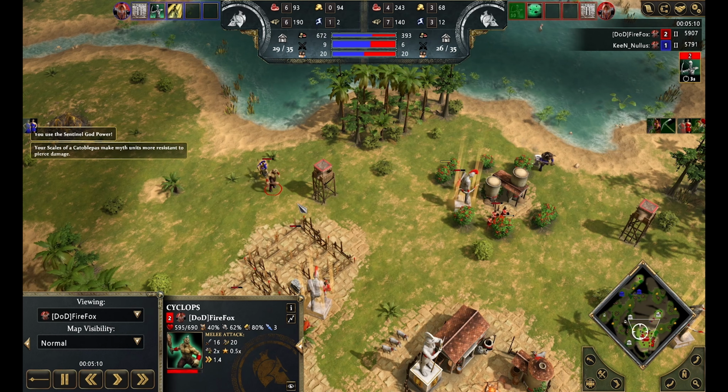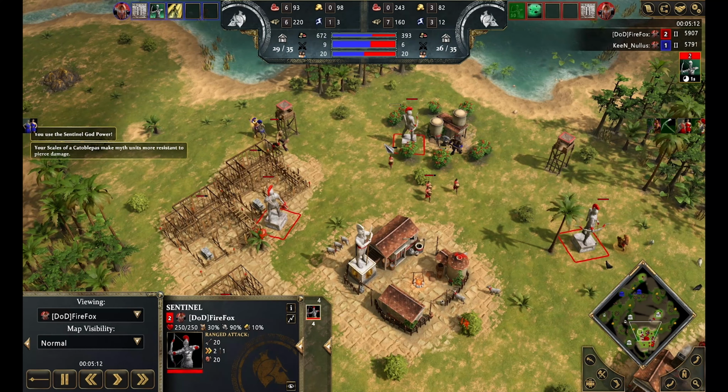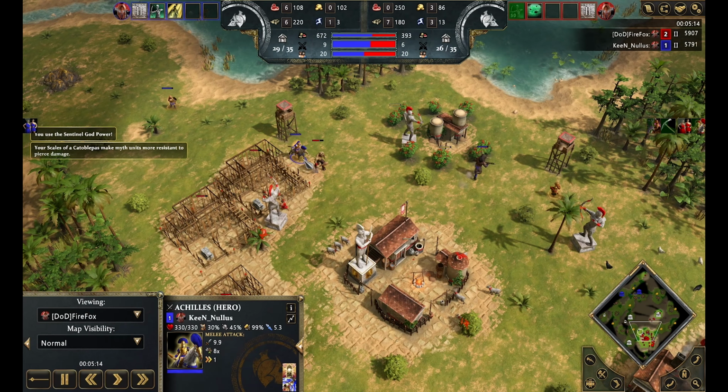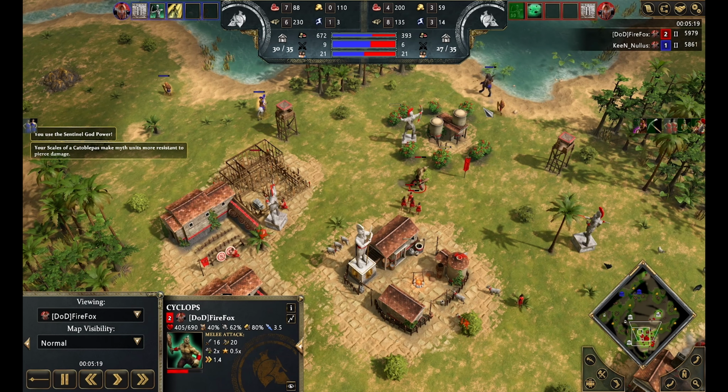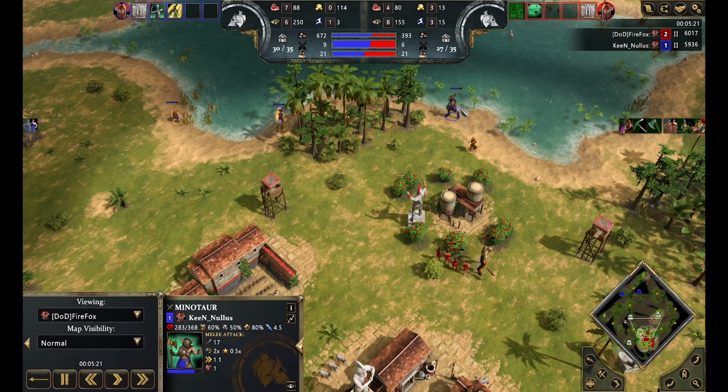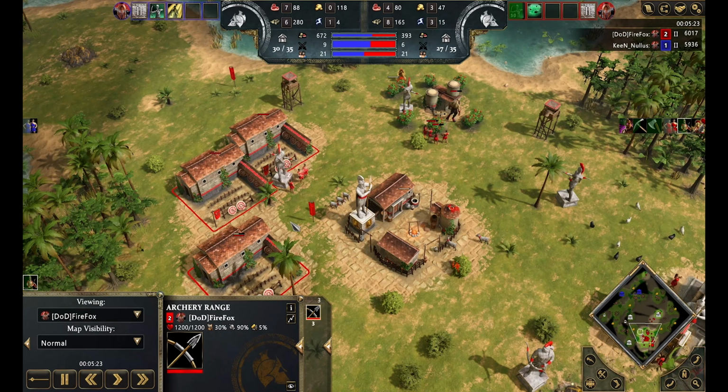Ooh, bit of a trouble here for the Cyclops. Nice Sentinel to try to defend against this attack, but Achilles already dealing like half damage to the Cyclops. Not quite, but almost. At the same time, Minotaur also taking a lot of damage from the Ajax, but now we have 3 archery ranges up.